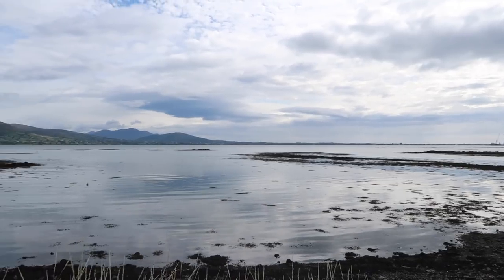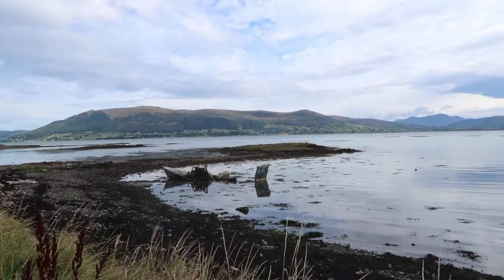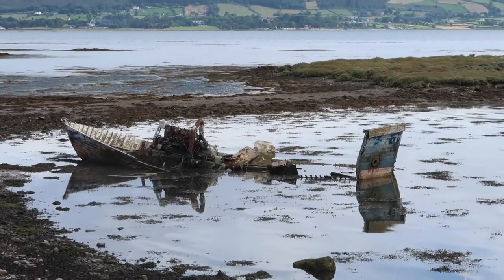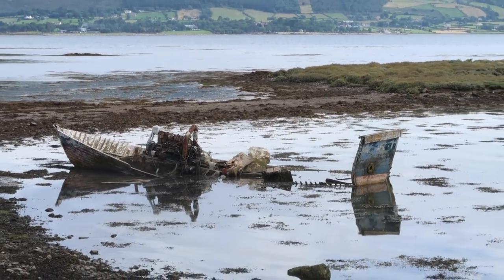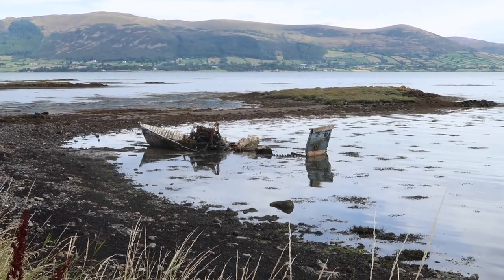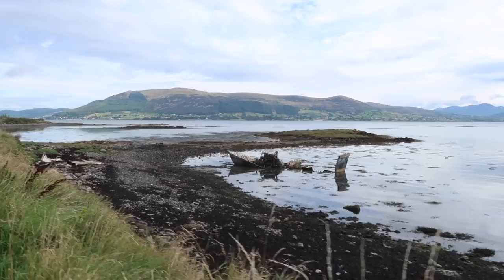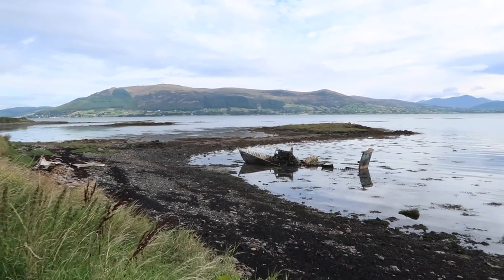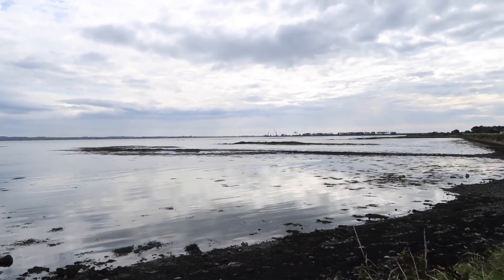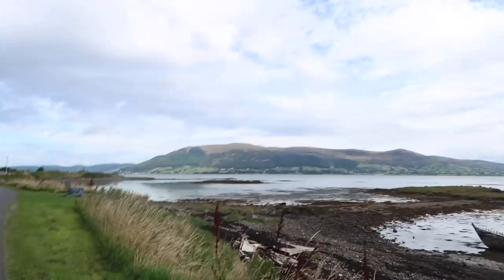This here is in Carlingford. As you can see, it's a boat that's kind of sunken here in the water. We stumbled upon this when we just went for a walk one evening. Or Robert and his dad and Ava went for a walk one evening and they stumbled upon this. It actually leads to a fairy garden and a leprechaun park or something, I think it was called. So this is just a walk up to it. There's a lovely lookout with a telescope that you can look over at the mountains with. So yeah, it was a lovely little walk, and we did this a couple of times, but this particular time when I'm recording was something like 9 o'clock in the morning on the day that we were leaving.